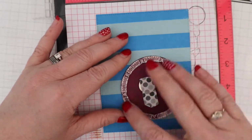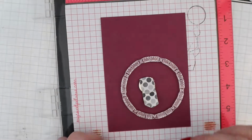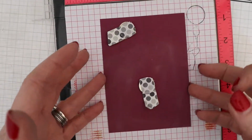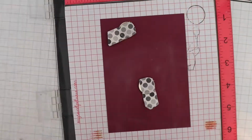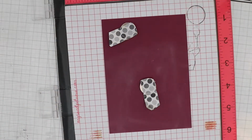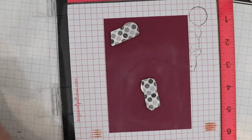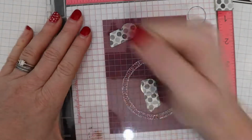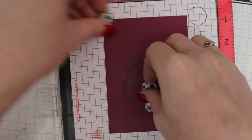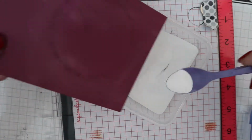I've now got the Simon Says stamp, circle saying stamps. This one here has I love you in repeat all the way around in a circle. I've got a piece of Stampin' Up! Rich Razzleberry cardstock. I've applied my powder tool to it so as to avoid any static when I add my embossing powder. I am stamping it in Versamark ink and I'm using a white embossing powder.